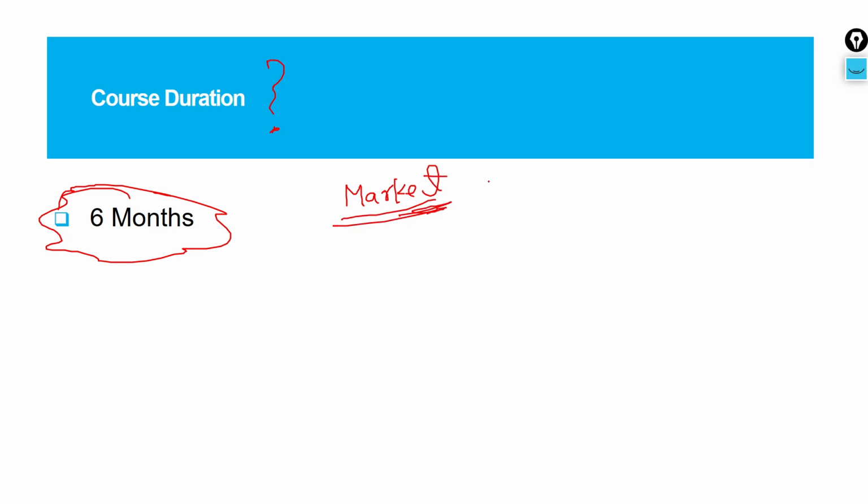You will see that many companies, organizations and institutes I've seen are charging a very high amount for full stack development. This is a demanding course, because after learning full stack development, people are getting jobs. This is my experience. In my current company as well, there is a requirement for full stack developers.